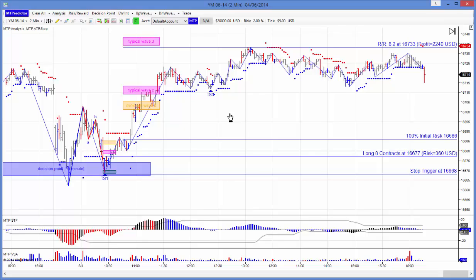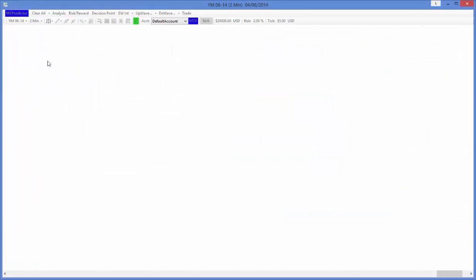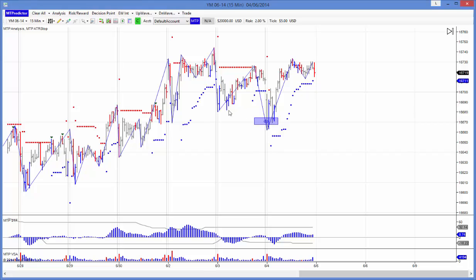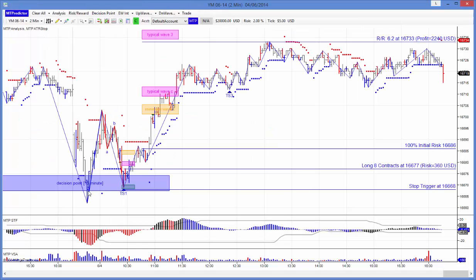But can you see how this was all set up? It was all set up in advance because you had this 15-minute decision point on the chart there before you. Remember, we went to the 15-minute chart, we placed that level off the prior swing pivot really easily, and that was on the chart before the market even opened. So before it opened, you were ready for this major support zone.